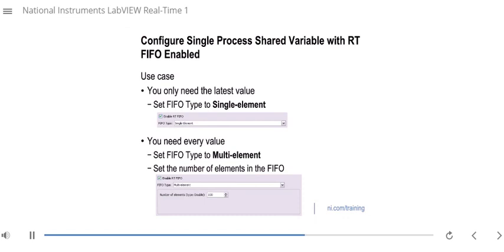Just in case you've never worked with FIFOs or queues before, the word FIFO stands for first in, first out. So if I place in a number 100, 200, 300, and then 400 when I'm writing to the FIFO, when I read from the FIFO somewhere else, the first thing I'm going to read is 100, and then 200, then 300, then 400. In other words, the order that you place elements into your FIFO will be the same order that they're read out of the FIFO.